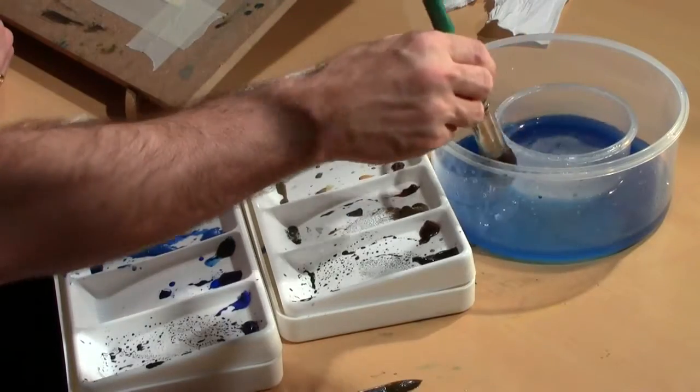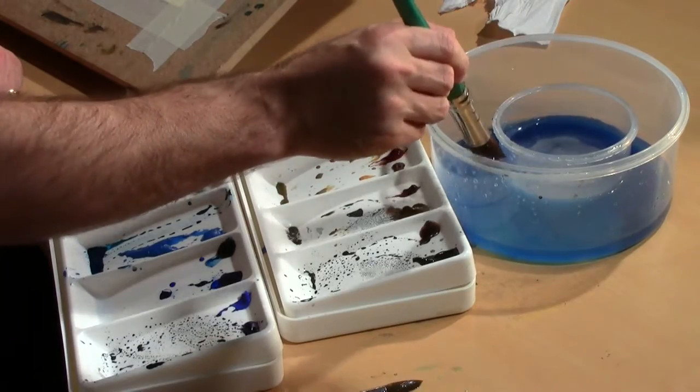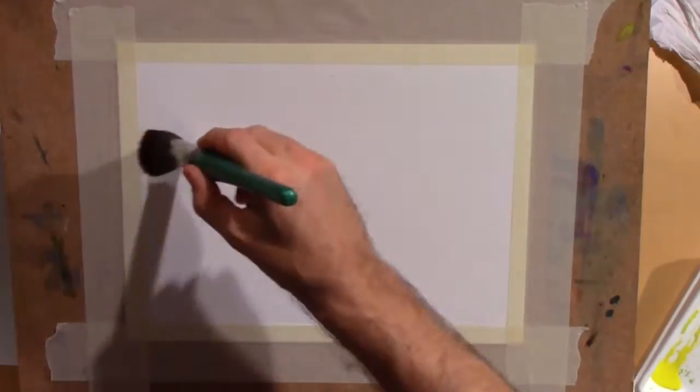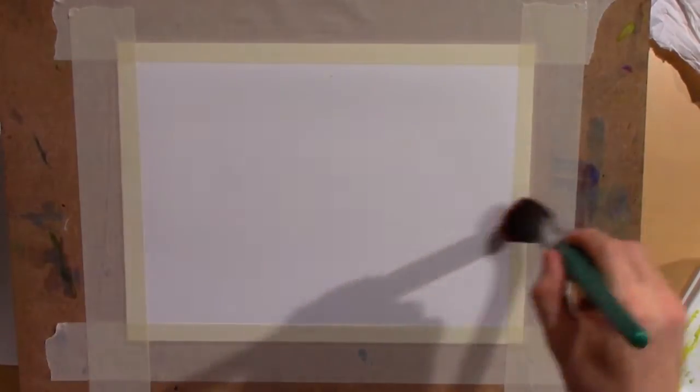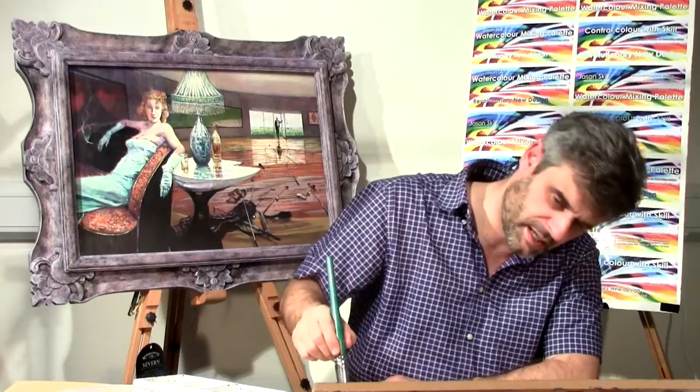What I'm going to do first is just do some wet-on-wet - a bit of sky and a hint of wetland or water below, and do a little bit of blotting out. So we'll start off with wetting. I'm taking clean water, taking the excess off, and I'm going to work systematically from the top of the page to the bottom, just clipping the bottom edge of each stroke until I get to the bottom of the page.